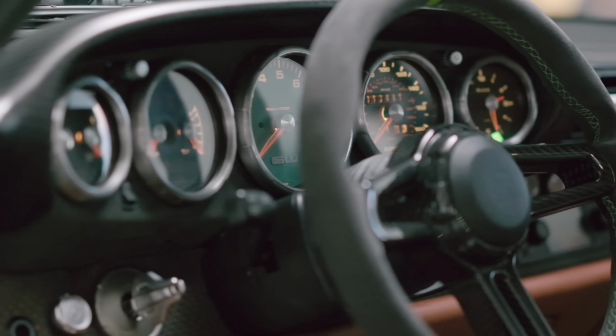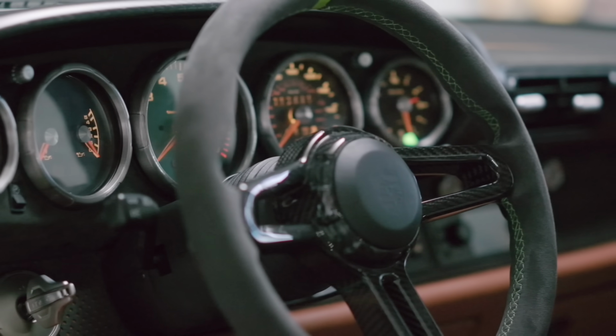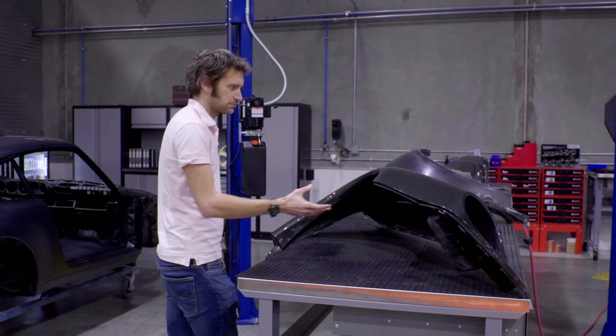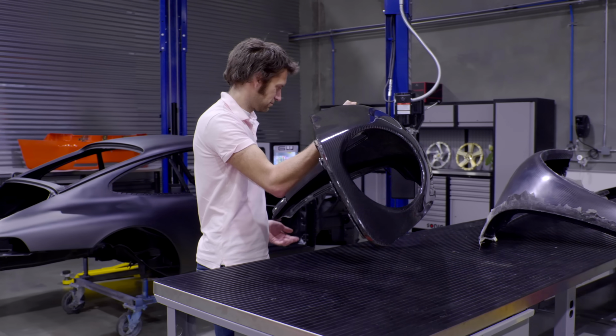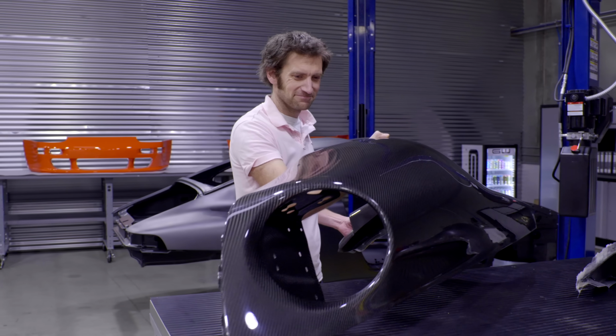Vorsteiner, in case you're not familiar with the brand, primarily makes aftermarket carbon fibre components for cars. It means Guntherwerks is well placed when it comes to its own bespoke carbon body panels, seats, steering wheel, etc. Anyway, back to the bigger picture. I wanted to find out from Peter what the aim or particular philosophy of Guntherwerks is.